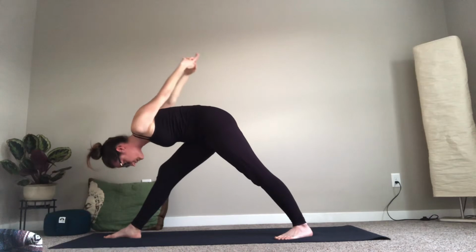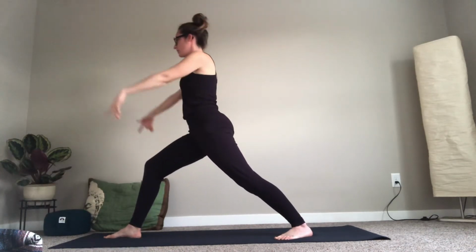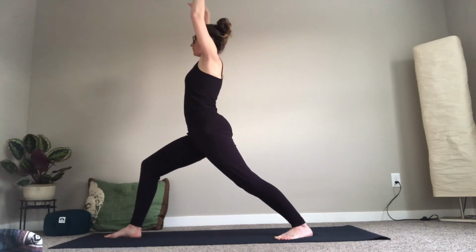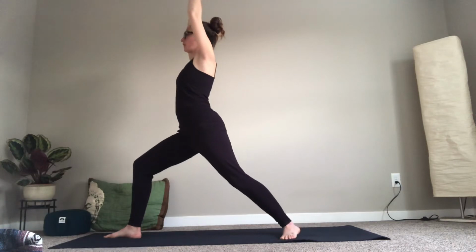On your next inhale, come all the way up into your warrior one, bending the front knee. And walk the back foot open, so the back foot is parallel with the back of the mat. And then bringing the hands to heart center. Heart over hips, head over heart.